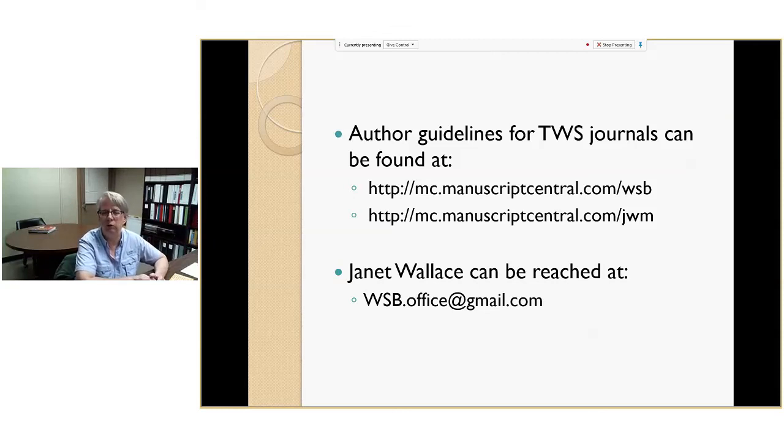Once accepted, we hope to have our in-house copy edits to you within 4 weeks, and truly the publisher is doing a very good job at turning around the manuscripts once I send them the files. So if things are typeset well and everybody's on the ball, we can have your article up in early view probably 3 to 4 weeks after the files have been submitted to the publisher. You've said it several times now. What is this early view? What is that?